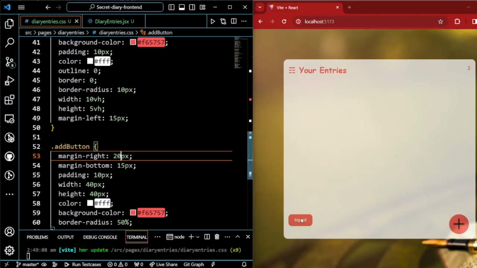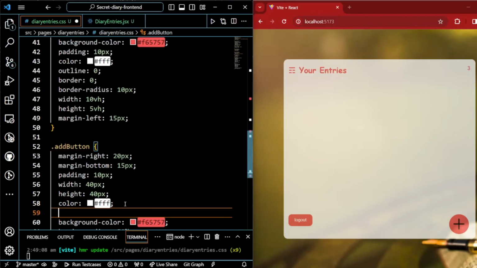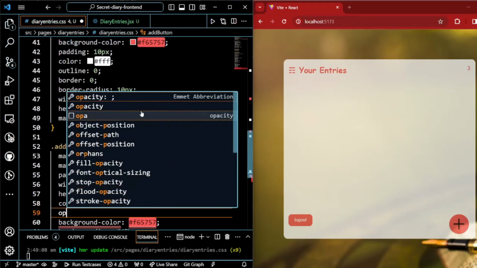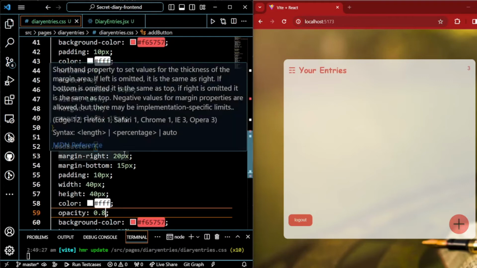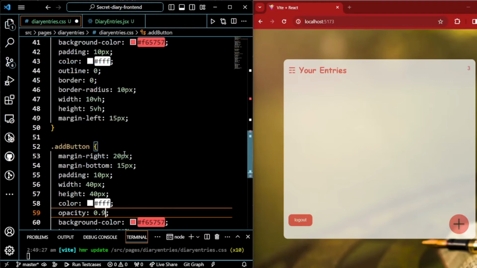So we have a nice looking add button, and we can make it transparent also. Let's keep the opacity, maybe up to 80%. No, not too much. 90. Okay, nice, it's nice looking.